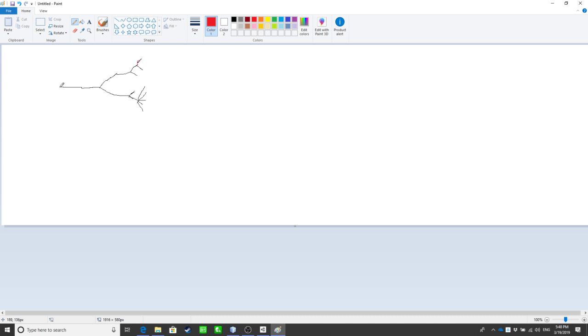We don't want to list every possible combination. Here there's a possibility that some branches combine together, and there's another branch, something like that.